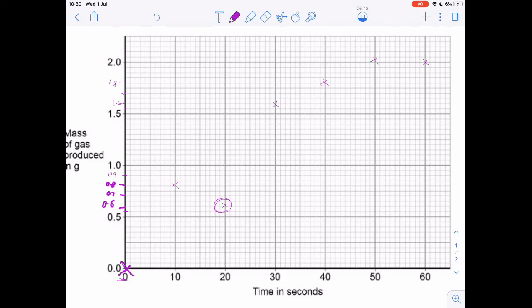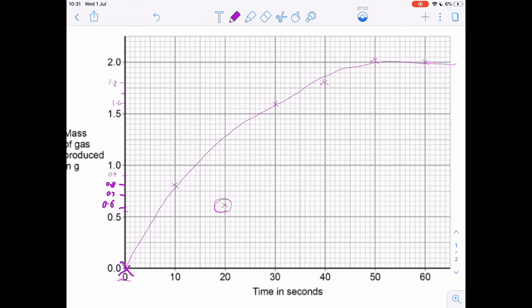I'm going to draw a curve, because our line of best fit can either be a curve or a straight line drawn with a ruler. With the curve, the best thing to do is try and do it in one sweeping motion rather than using lots of little lines to join up the dots. So I'm going to show you what you should never do. Dot, dot, line to dot, line to dot, line to dot. That's not a line of best fit. We just join the dots there. What you should do is one motion that goes through as many of those as you can. So I'm just going to do that, and that's a curve of best fit there.